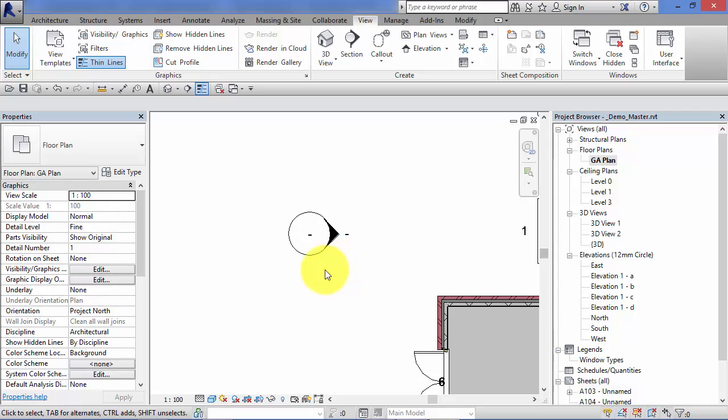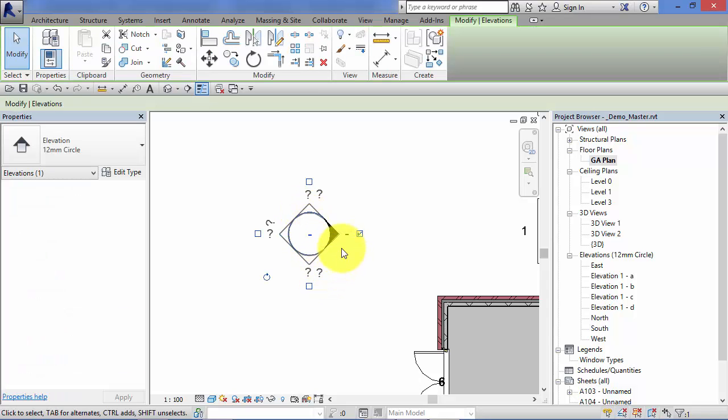If we hover over very gently with our cursor, we can pick out the complete elevation marker, the circle. You can see that highlighting there. But if I'm very careful and I hover over the black triangle, you can see I can identify that separately. So this is the complete elevation head or marker. If I select it, you can see that there are actually 4 triangles at 90 degrees to each other. Basically each elevation marker or head can generate 4 separate elevations, so if you like, 4 cameras all pointing out from the center at 90 degrees from each other.